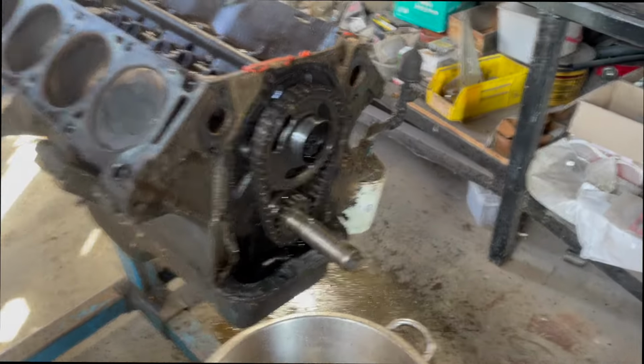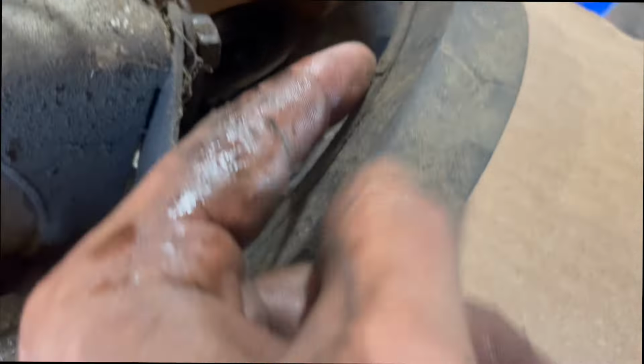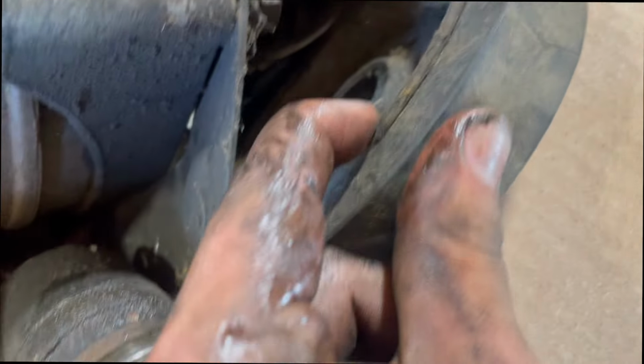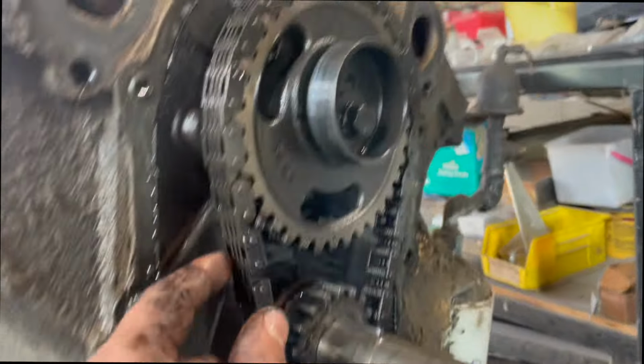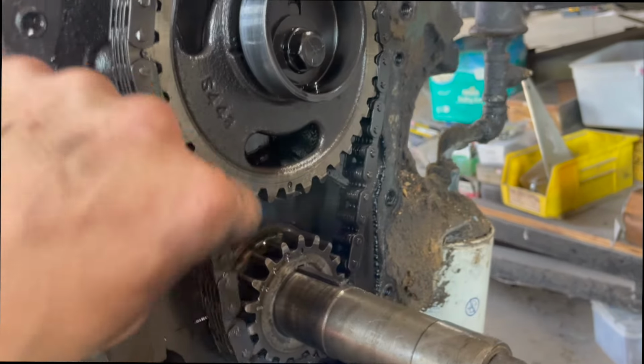Just knocked the timing chain cover off here. Probably need to get a new harmonic balancer. I'll probably just get whatever the stock replacement is. It's not terrible, but it is kind of getting to be dry rotted, and I just don't want that, so we'll just probably get a new stock replacement one for that. And then, oh my gosh, I think it was time for a new one.